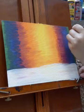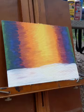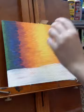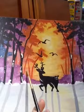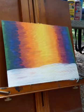Okay. All right, cool. I'm gonna switch brushes now. I'm gonna go to my medium one. Do you want to go with your medium or your fine one? Maybe I'll start with my fine one actually. Sorry, I'm gonna go with my fine one first, and then this is where I'm gonna start putting in the orange. So in the background, there are the trees, which look orangey. So you're gonna use the orange, and we're gonna draw some nice ideas of where those trunks live in that forest. And then I'll probably either use this brush, or I might switch to my medium one to put in some of the leaves.